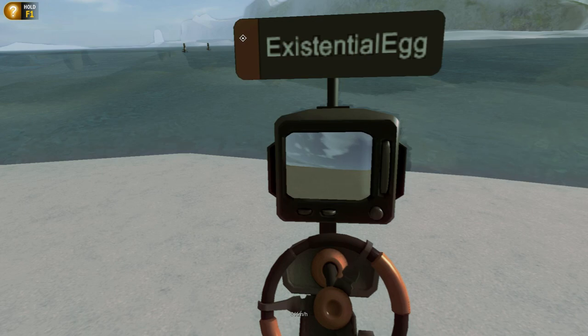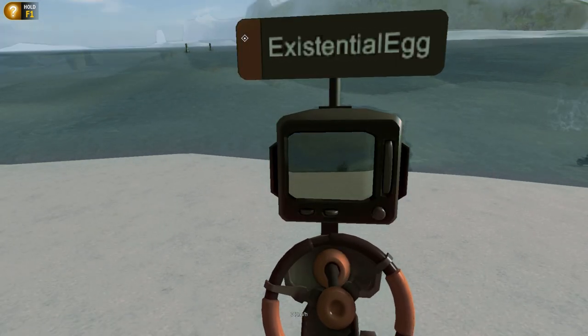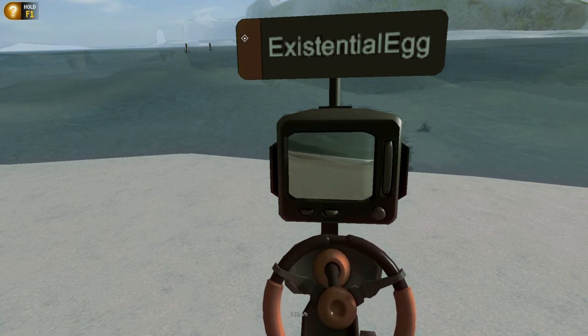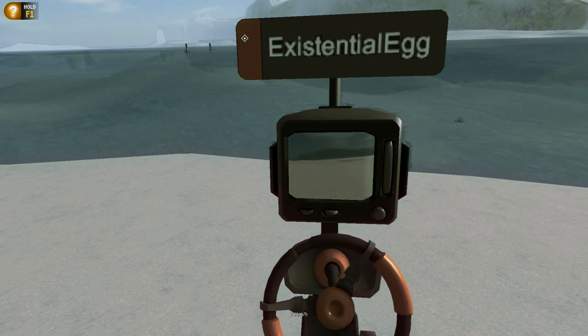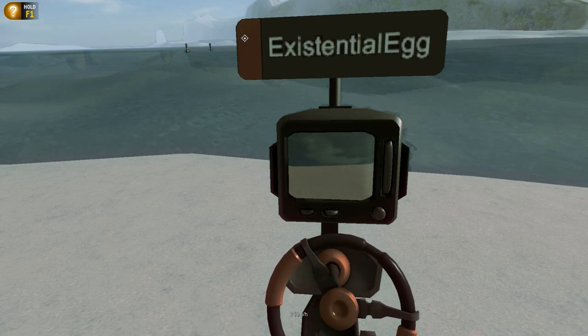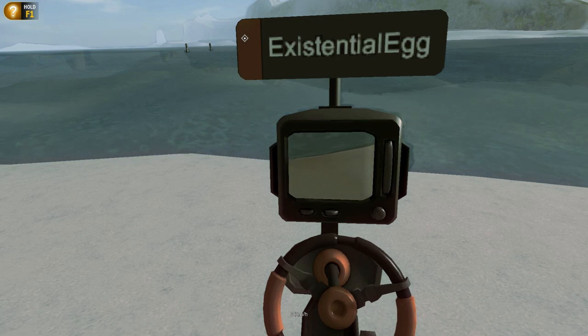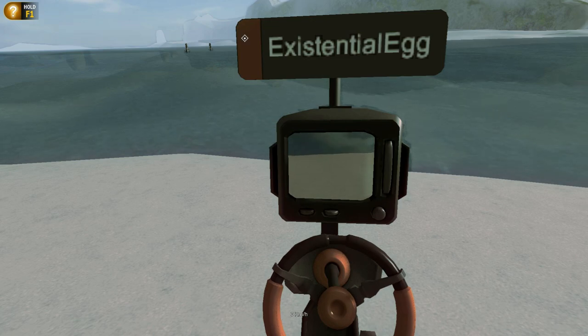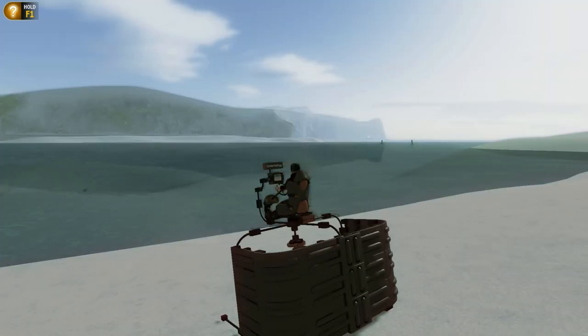I didn't link the speedometer correctly. Darn it. Let's go looking around. I wonder — could I make a little helicopter drone? Now, that's my one complaint: I love this game, but it's really hard to make small things. I like to make small things. Just as I'm noticing with this drone, it would be nice to be able to put a marker on your vehicle, on the one you detach. There it is.